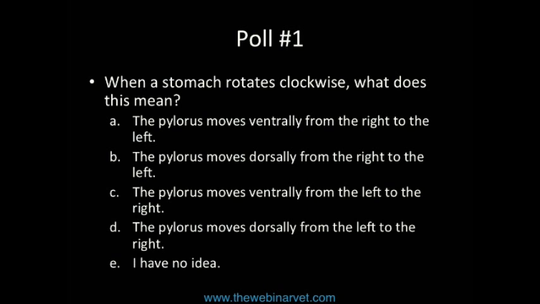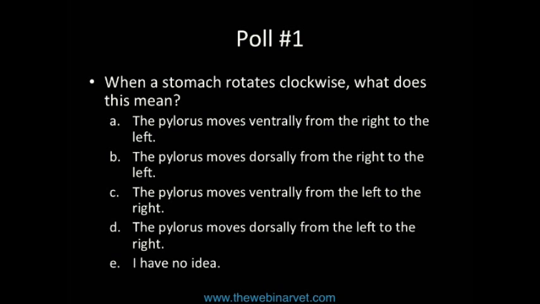So the way I try to visualize it without trying to put a fake dog in front of myself is I will take my left arm and hold it to the side and bend my elbow so that my hand is on my right side. If you think about your humerus as being your esophagus, and then your elbow is kind of your esophageal sphincter, then your radius and ulna are going to be your stomach, and your hand is going to be your pylorus. So that is how your stomach normally sits.